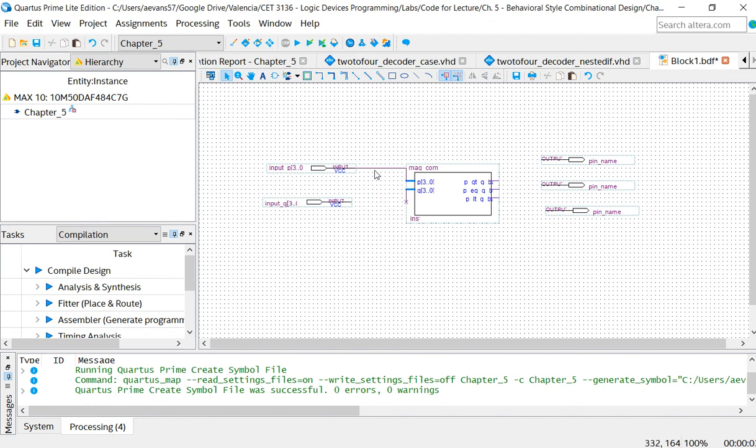And these should turn a thicker color once you define them as a vector. Since that didn't happen, I'm going to reconnect these. See, it's thicker. If you have a vector and you named it properly, and if you connected it properly, it should look like that when you connect it on your BDF diagram. So I'm going to connect my outputs here. And give them all a name.